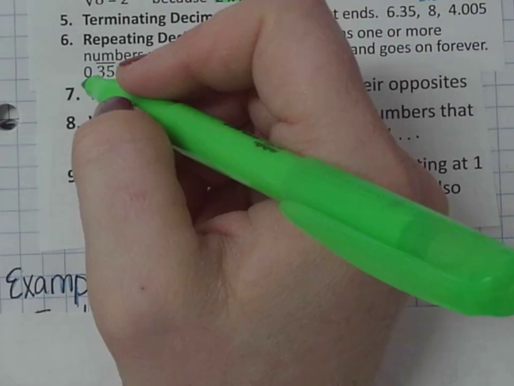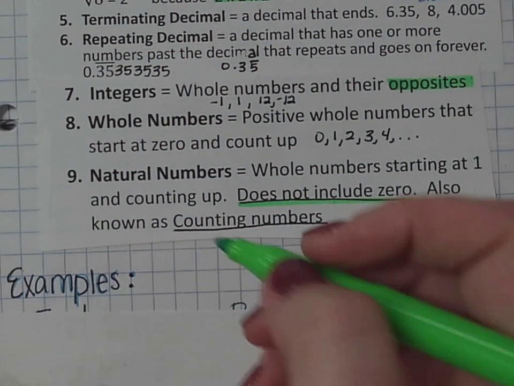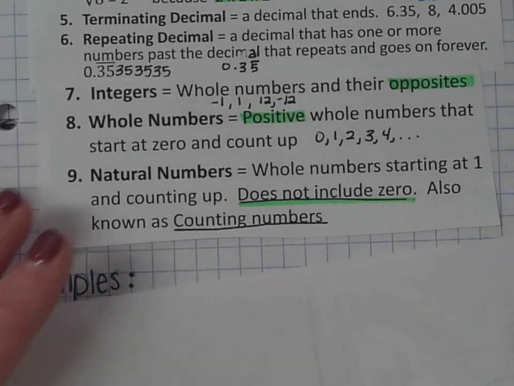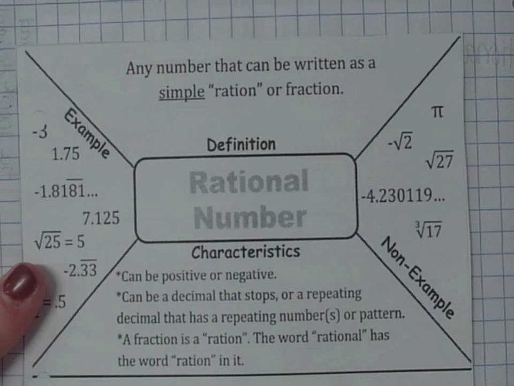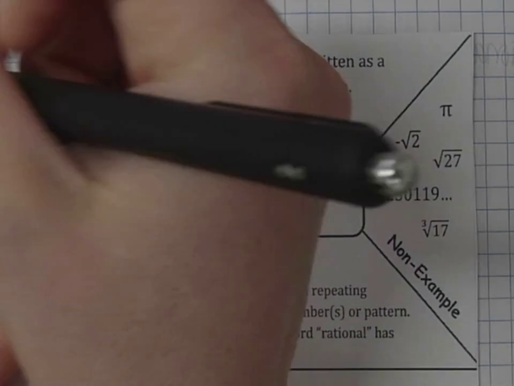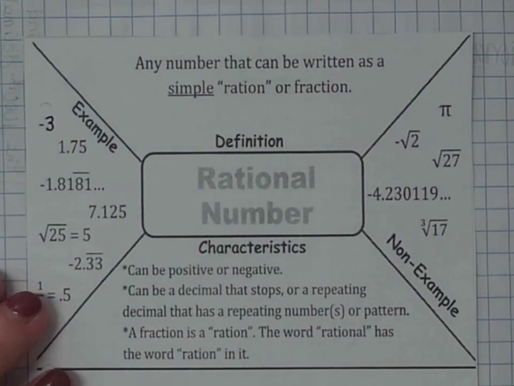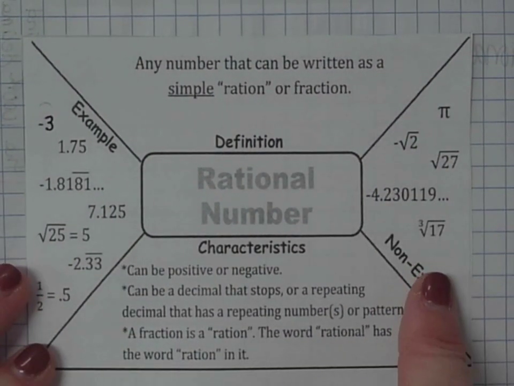Okay, remember integers include opposites. Whole numbers are positive. I'm going to skip over these examples and look at these things first. I took these and just glued them in. This is just for you to look at later. Remember, when we take any quiz, we always get to use notes, so it's always good for you to have things like this.